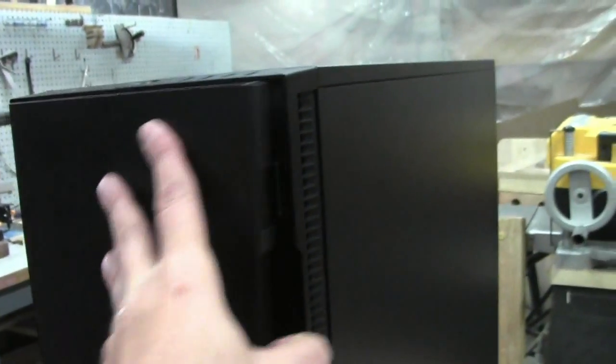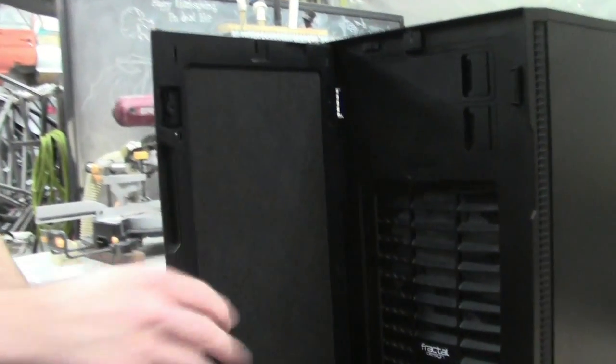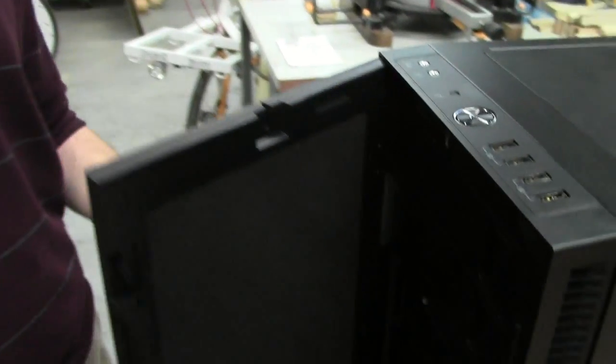I like the new design of the door. It seems much sturdier than the previous. It feels stronger. I have a Define Mini as one of the computers at home, and it always felt like that door was just waiting for me to do something wrong and break. But yeah, I would agree. It feels a lot beefier, I think, than a lot of the old ones.